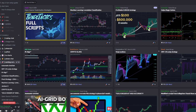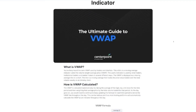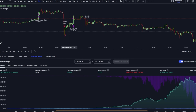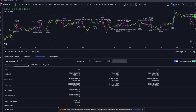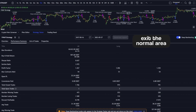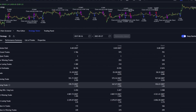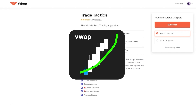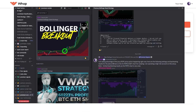And remember, the market never sleeps, so never should your bot. I've got another strategy that has been shining — my in-house VWAP strategy. This ain't no mumbo jumbo; it's a seasoned war veteran racking up wins on the Ethereum 5-minute chart, and also works on the Solana chart, Bitcoin, and a bunch of other coin pairs. It waits for the VWAP to exit the normal area and then re-enter, catching market rebounds and only trading after statistically significant events. You can get access in the VIP section of my Discord at wap.com/trade-tactics for only $25 a month, and there are a bunch of other strategies and signals there that I'm constantly adding to for my users.